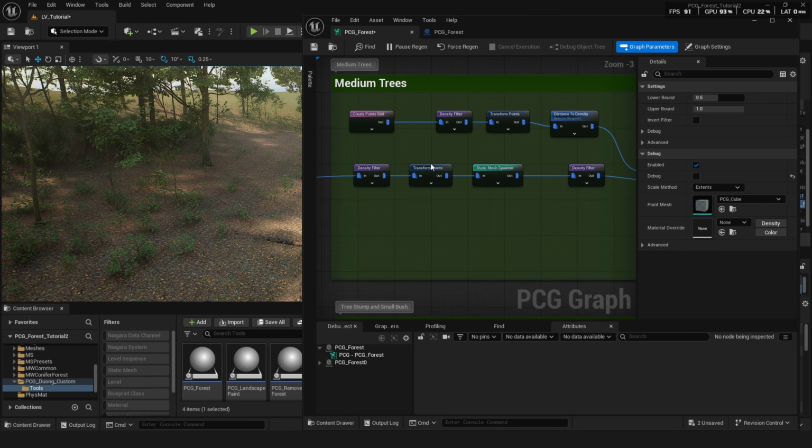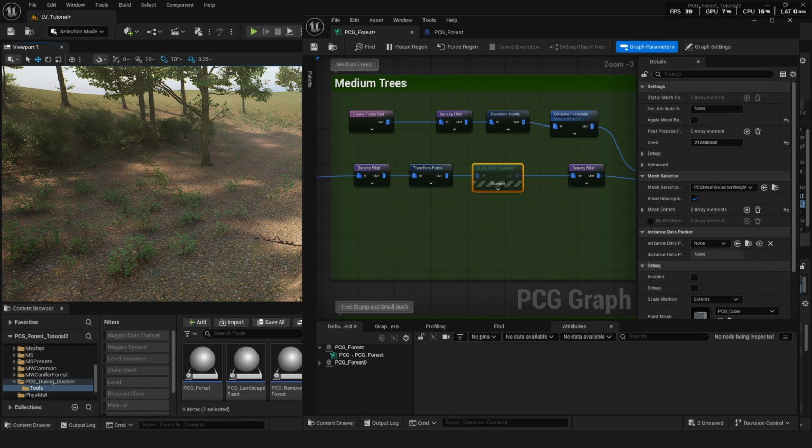Below that, we have the medium trees and small plants.